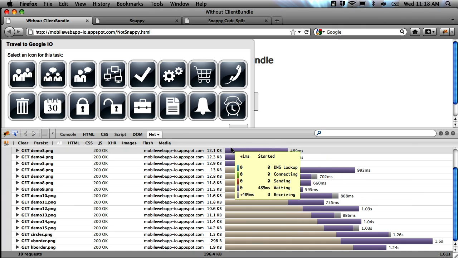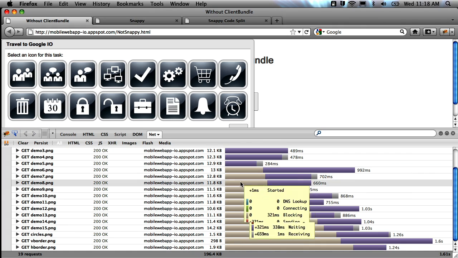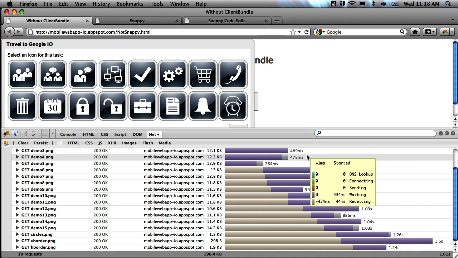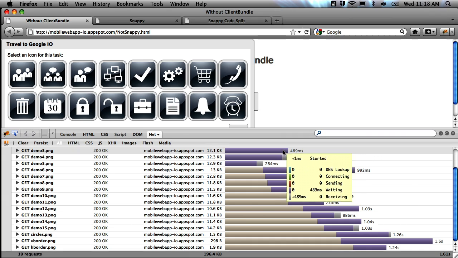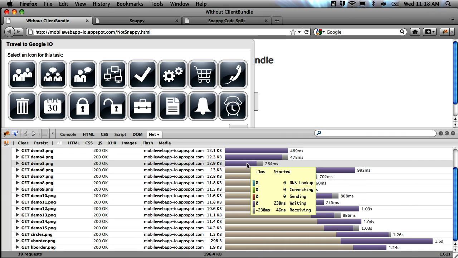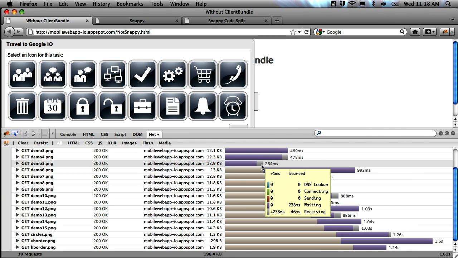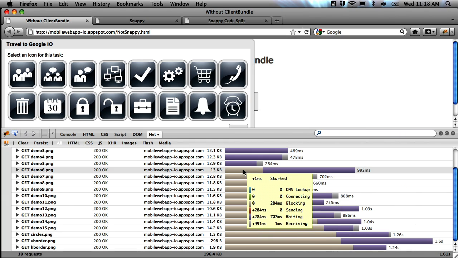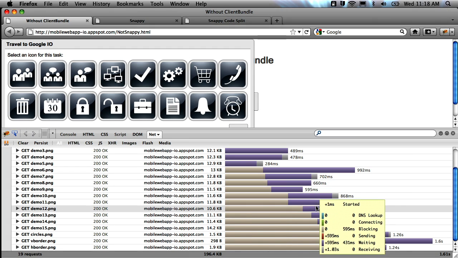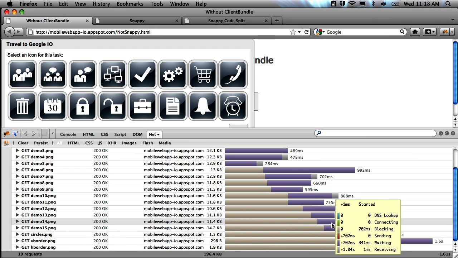But this is on a desktop browser, right? And so you see, I go fetch every image, and Firebug does a pretty good job of breaking down what actually happens with each request. So you can see the purple is waiting, right? And then the gray actually is receiving. And then the one on the left-hand side is when you're actually blocked. So I spend quite a bit of time just waiting for the HTTP request.